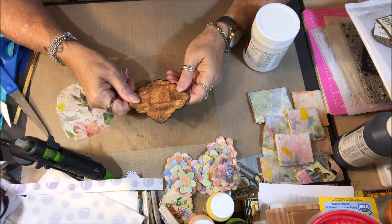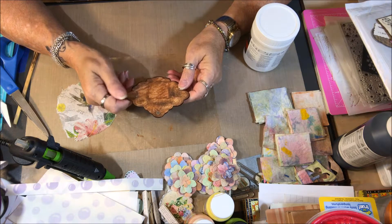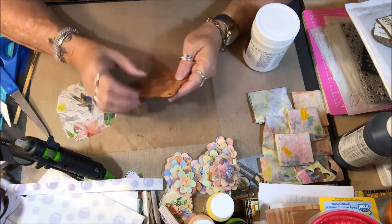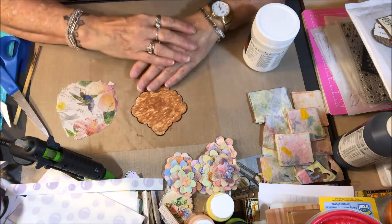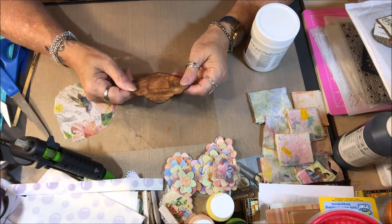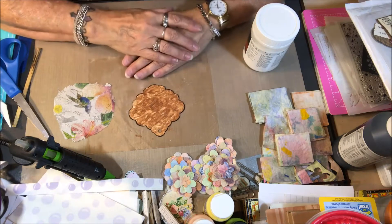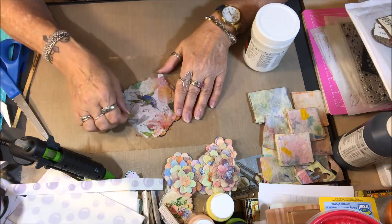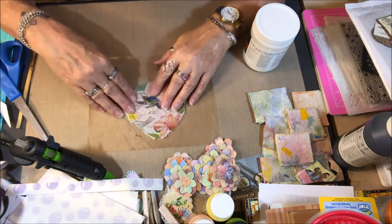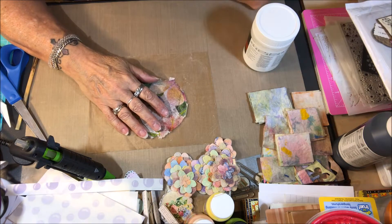The journal she's giving away is a Steampunk Journal, and I just love it. She's going to make another journal and she said she might give that one away as well — it's going to be eclectic. She's going to use items that people send her. So I'm going to go ahead and work on this little tag, and I have some other things over here to send along.